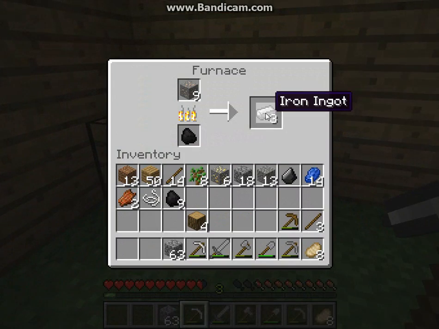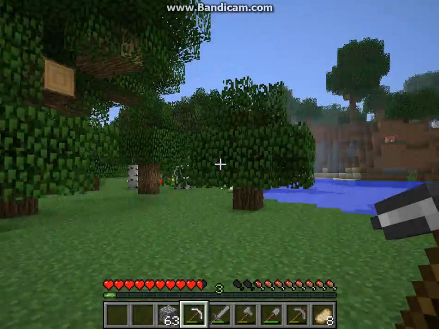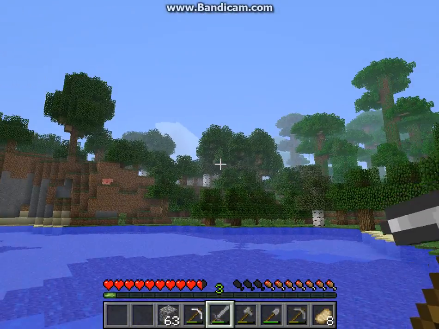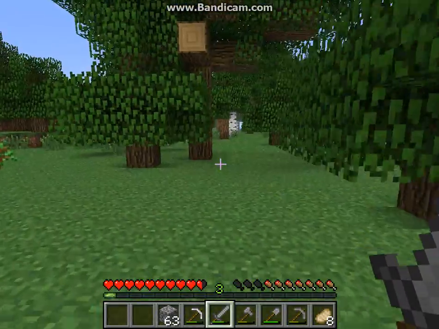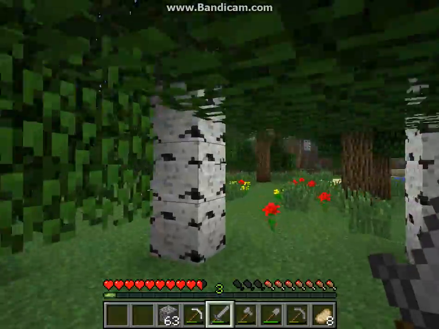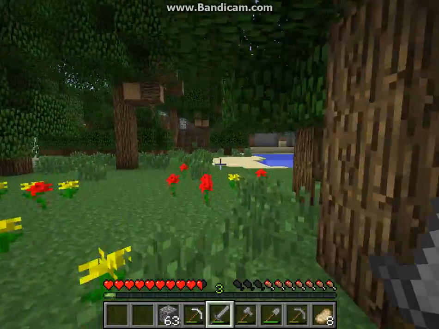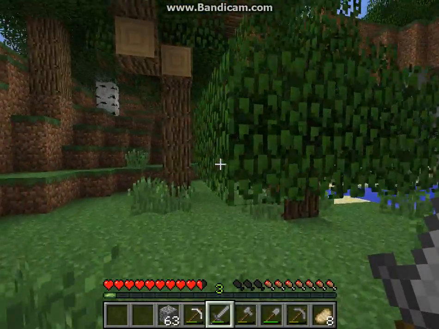So, we got the iron smelting, which is nice. We have, let's see. Since it's day, I kind of want to see what's back there. So I think we're going to head for that, because that looks pretty crazy. I think that's like a giant mountain. Ooh, skeleton.